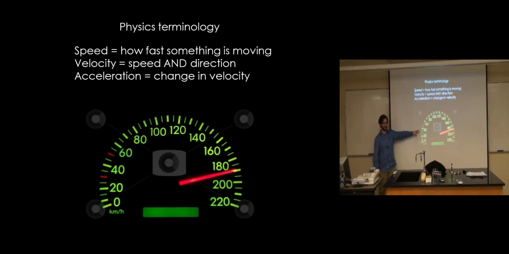What is being depicted on this? Speed, right? If this was a fancy one that told me what direction I was going into, like northeast or something like that, it would actually be telling me what? Velocity.